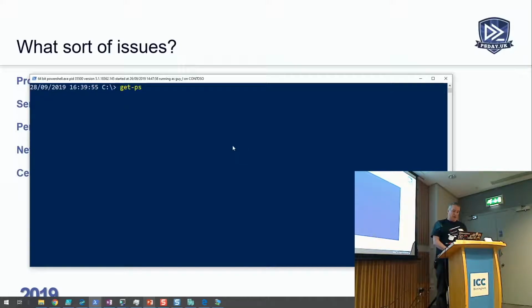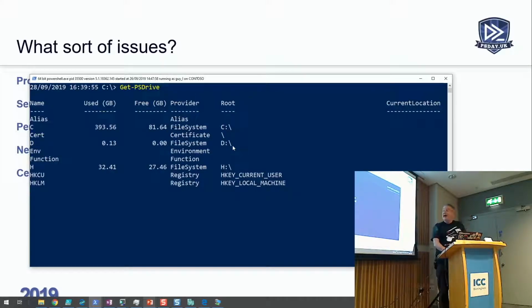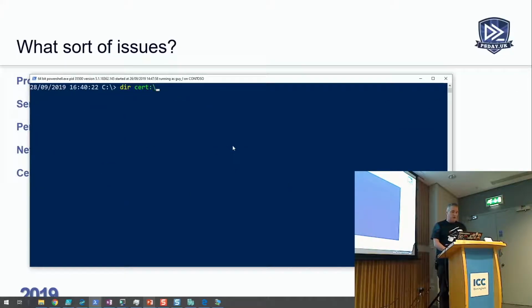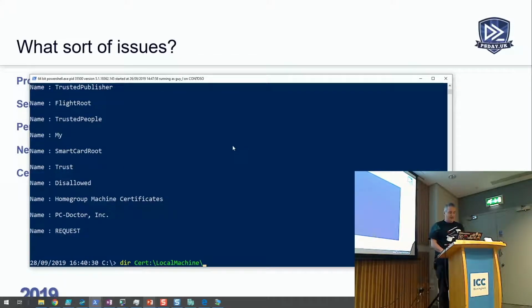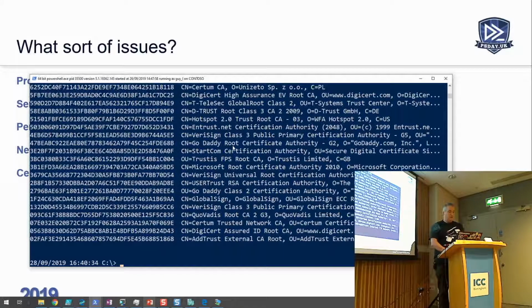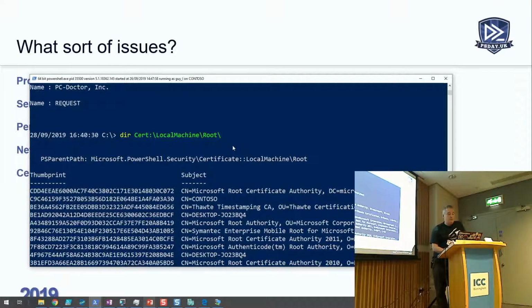But what I can do is look at what other PowerShell drives I have. So I've got my C and my D. Notice I've got registry providers as well. So I can start to interrogate the registry without having to go to regedit or reg.exe or anything like that. Similarly for certificates, there's a certificate PS provider. So I can do things like cert, again, tab complete. My personal certificates, all those on the machine. We'll go for root certificates. By default, it just brings up the thumbprint and subject, but I can very quickly put together a one-liner which will say, go and show me all those which expire within the next 60 days.